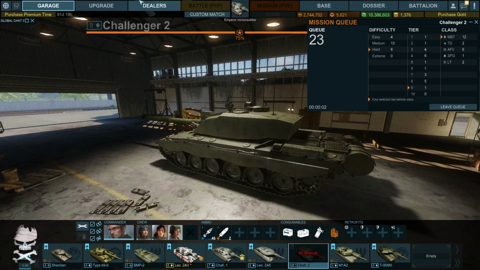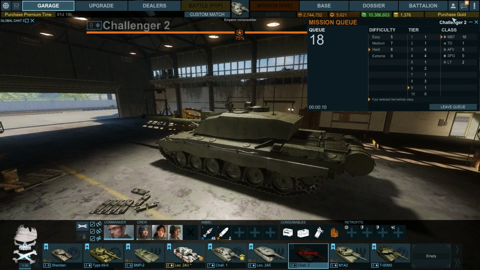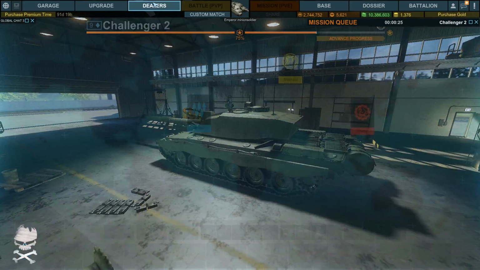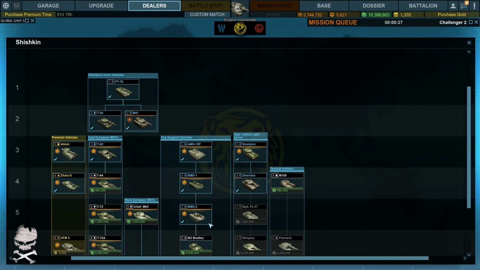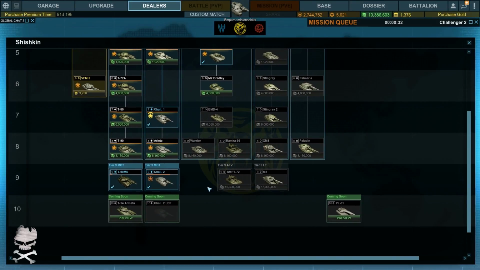Now, my Challenger 2 is mostly finished. Got everything. But I really haven't spent any money on any upgrades. I'm pretty much just closing in and making sure that I've got enough so that when tier 10 comes around, I can jump right into the Challenger 2 LEP, which hopefully we will see sooner rather than later, but I don't think they're going to be in the next patch, which is 0.14. Definitely not in March, probably in April.